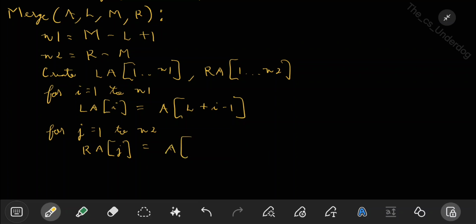A is the major array. This is what I want to do. So at this point, I have copied the left half array and right half array into two separate arrays.